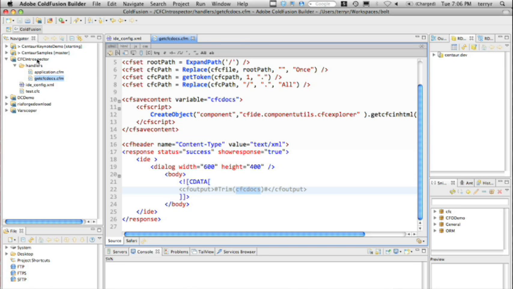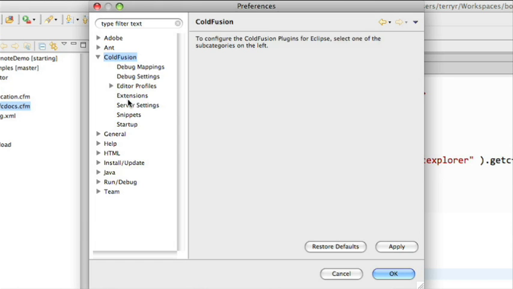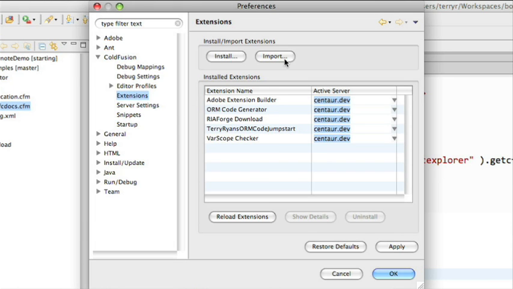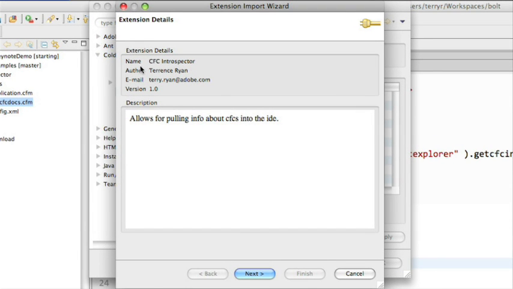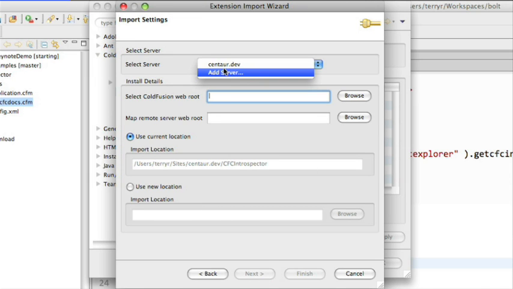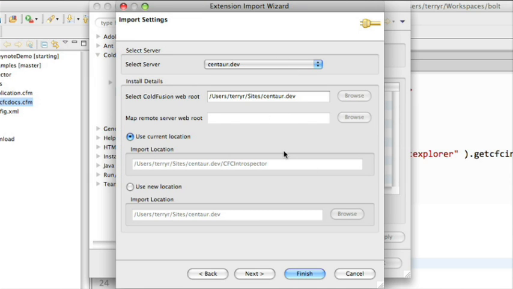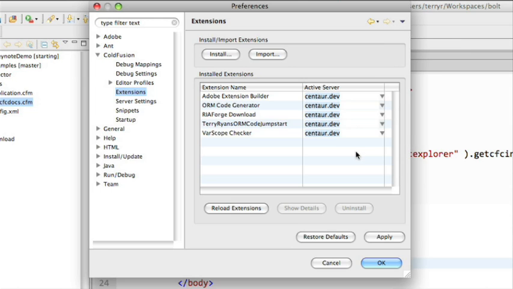So in order to get it to run, I have to go to the menu for preferences and see here ColdFusion Extensions, and I've got another couple of these listed. I'm going to import an extension. I'm going to import CFC Introspector, choose, and now I've got the import wizard. So you'll see here that it gives a little description. It's got my metadata there. Hit next. I have my license here. Hit next again. I associate it with a ColdFusion server that's installed within my IDE. It's going to handle all the pathing and everything for me. I hit next. It gives me a little summary of everything. I hit finish. Import successful.